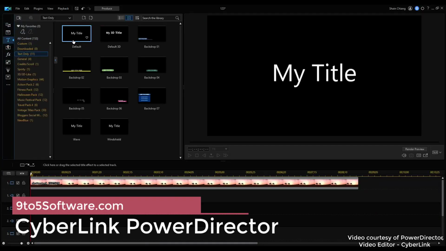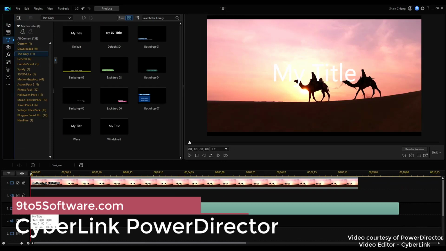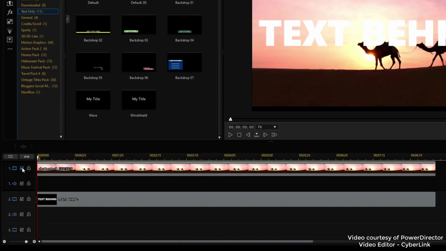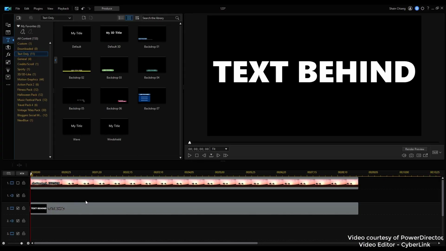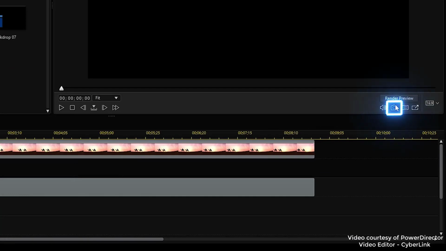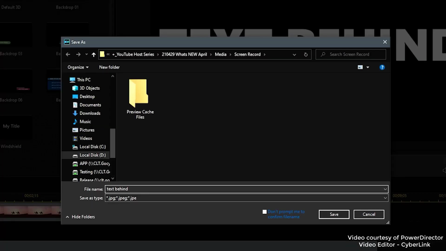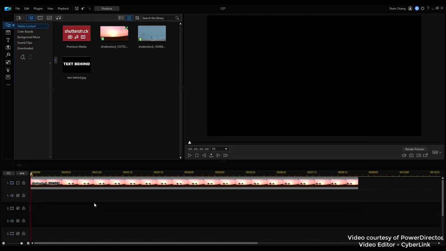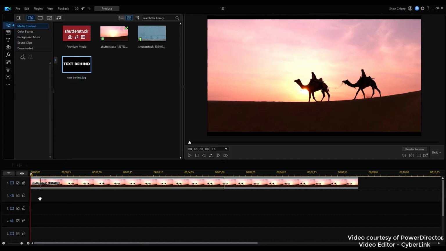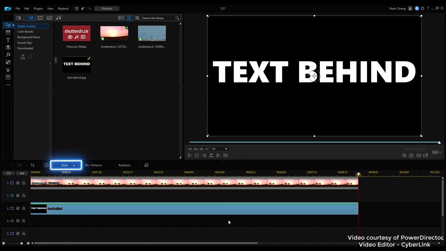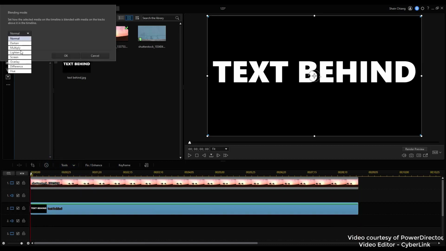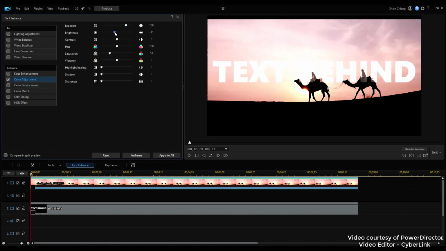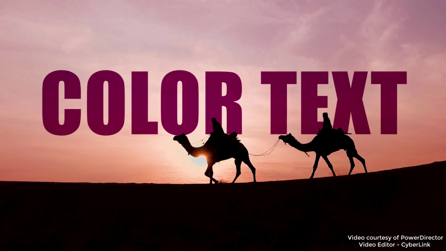Starting at number 3, we have CyberLink PowerDirector. What CyberLink really excels at is offering a useful and intuitive interface for beginners and professionals alike. This program won't require the uninitiated to study the manual over and over to get things done. In fact, just a couple of clicks are all it takes to add premium effects or even optimize your video completely. It doesn't skimp on the professional tools either. It offers everything from screen recording capabilities to the best support for 360-degree video we've seen from any video editing program.